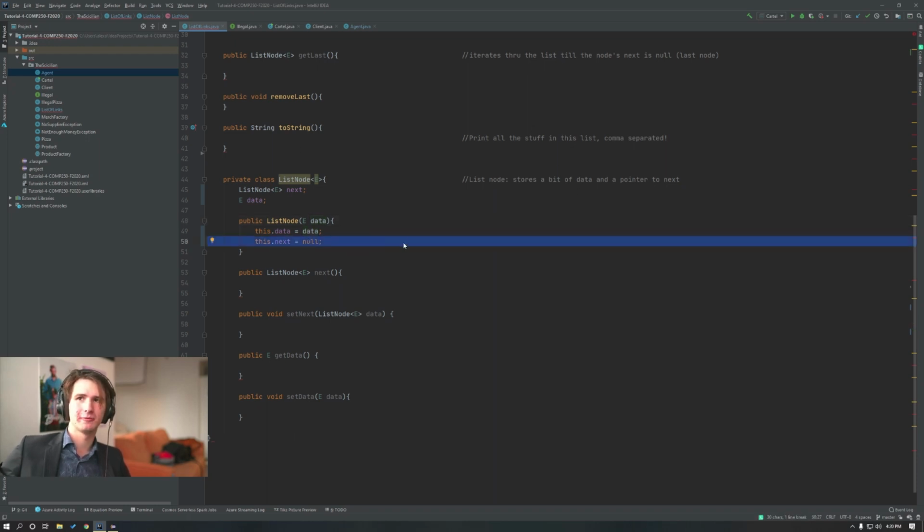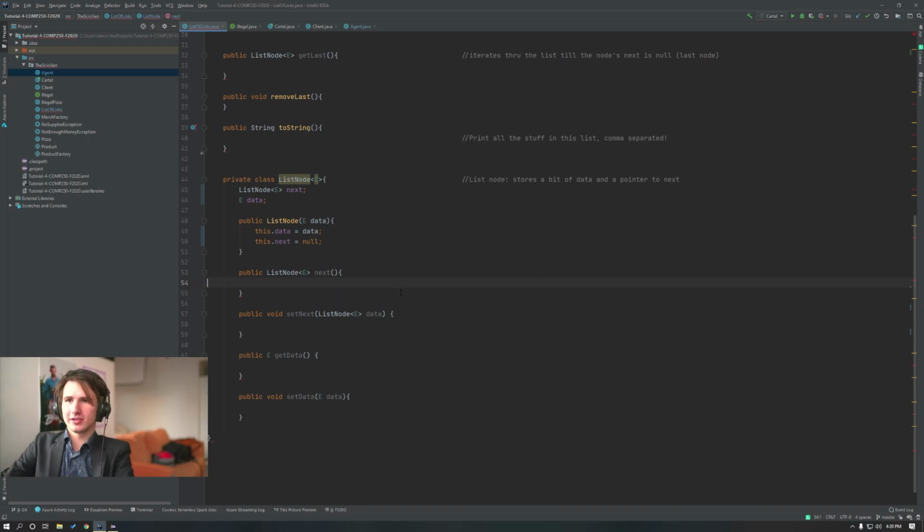We're only creating one of the nodes. And remember, a single node has no associated node necessarily. It can have it as null. That just means it's a list of length 1. So how would we do this next method? Well, when we want to get the next node in the chain, we literally just return next. It's just a getter method for our next list node. So we return next, and this way it gets whatever node is next in the chain.